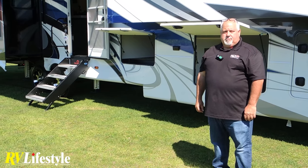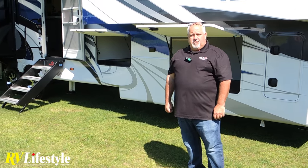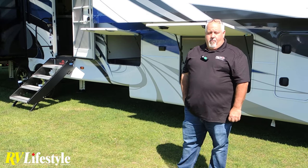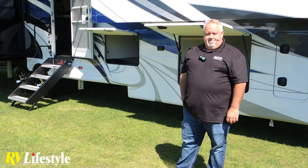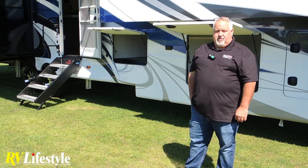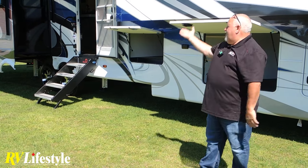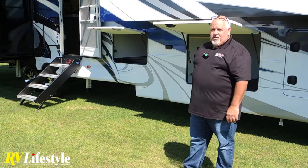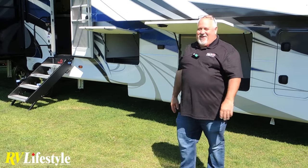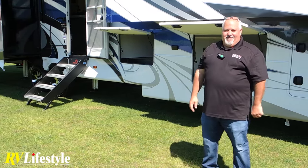Of course, the dealership carries a wide range of brands and models. So while we are focused today on a very high-end deluxe fifth wheel, your inventory at the dealership would go from the mid-20,000s for basic travel trailers, as high as anybody really needs it. From the mid-20s all the way up to this. This would be one of the most expensive on the lot right now. When the bigger ones come in, they'll be a little bit more. But right now, this is the most expensive that I have on the lot.